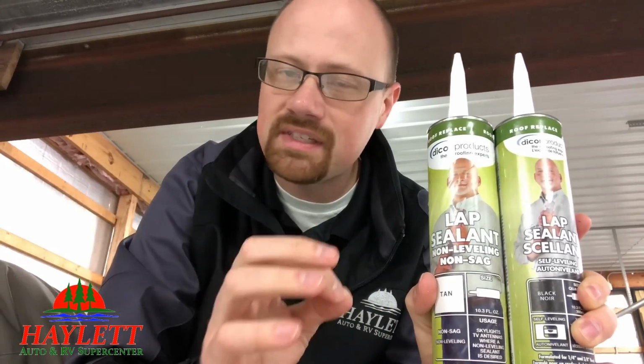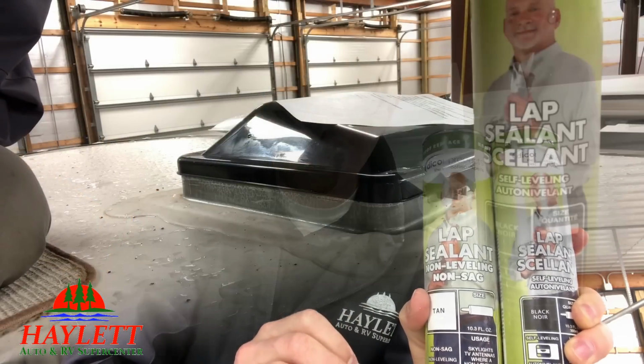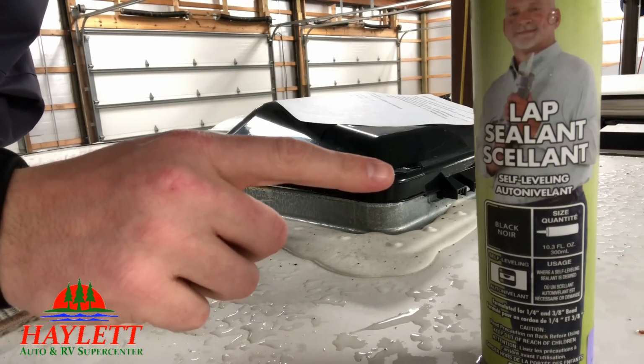There's two different types of things here, and there's multiple different brands, but there is self-leveling and then non-sag. They do a little different things. They do the same thing, but they do it in a different way, and they're each better in a little bit different areas. So let's look at where each of them is a little bit better. All right, so first, the self-leveling stuff.